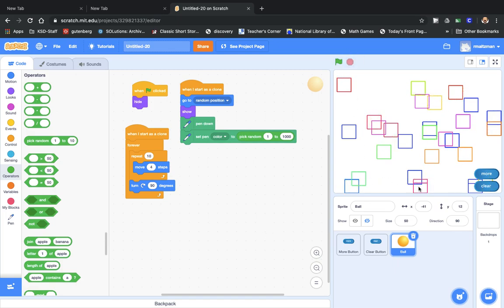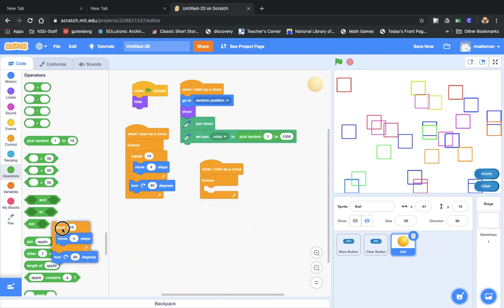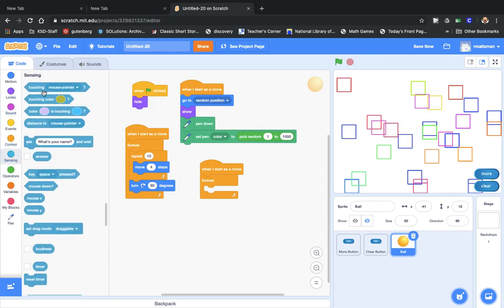Now one thing I notice is that when the ball hits the edge here, it kind of messes up my squares. So you know what I'm going to have it do? I'm going to have it delete the clone if it's ever touching the edge. So I'm going to duplicate this, and I'm going to say when I start as a clone, forever, if I'm touching the edge. So I'm going to go to sensing. That's where you would sense if you're touching the edge.